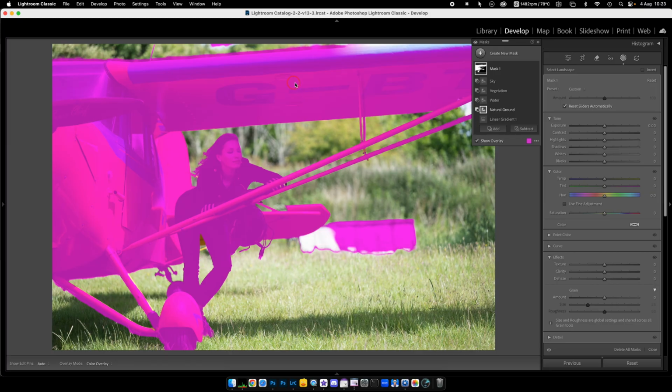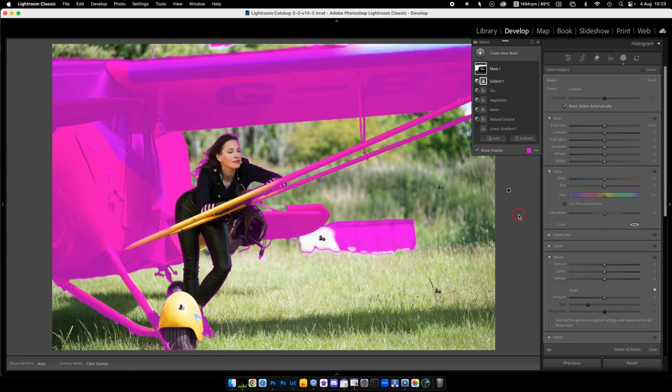It's getting us more towards the plane. So that we've got Ella in here as well. So let's subtract subject. Okay, so now we've got more or less the plane.